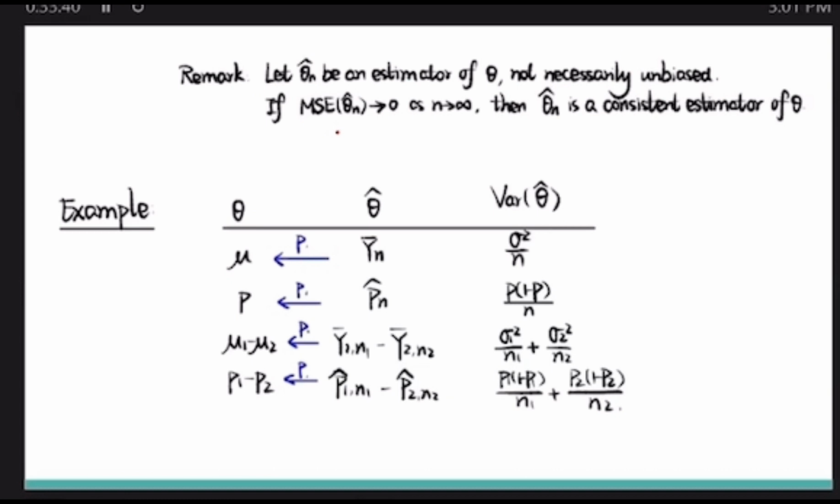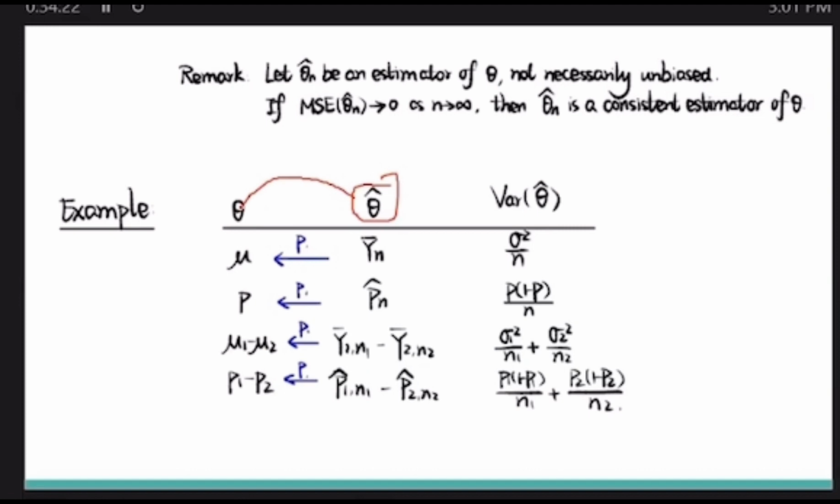Now, I want to go into some common estimators that we've done before. They are popular in statistical analysis. I have a parameter theta. At times we may be interested in the population mean, the population proportion, the difference of means, or the difference of proportions. When the sample size is sufficiently large, we said that this is going to converge, right? Then all the estimators too are also going to converge to the true value of the parameter.